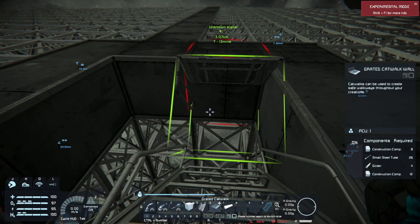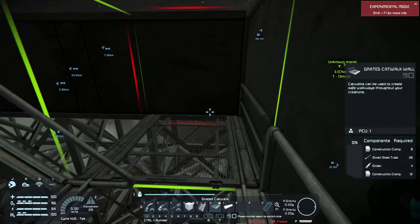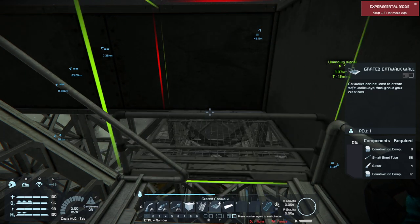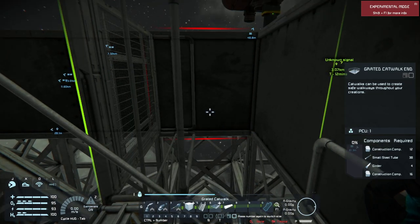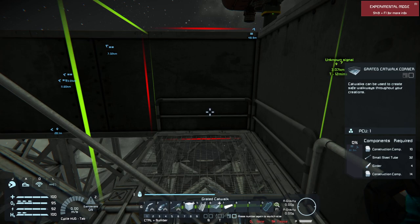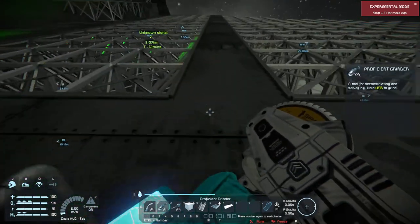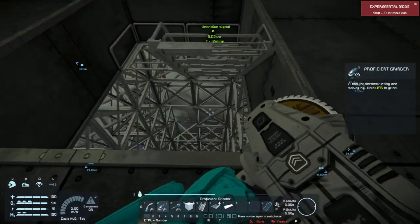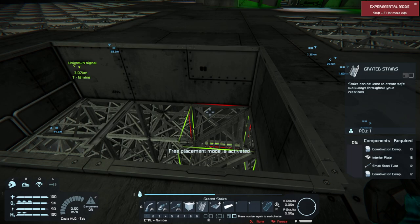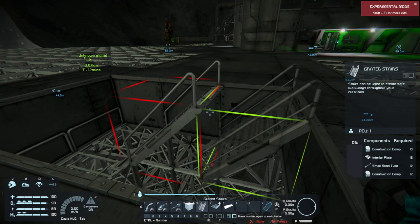I want the one rail one. There. And then... Nope. I need that double rail one. There it is. That right there. My stairs are upside down. Shoot. I never catch that. It seems like I never catch that in time. There we go. That's better.